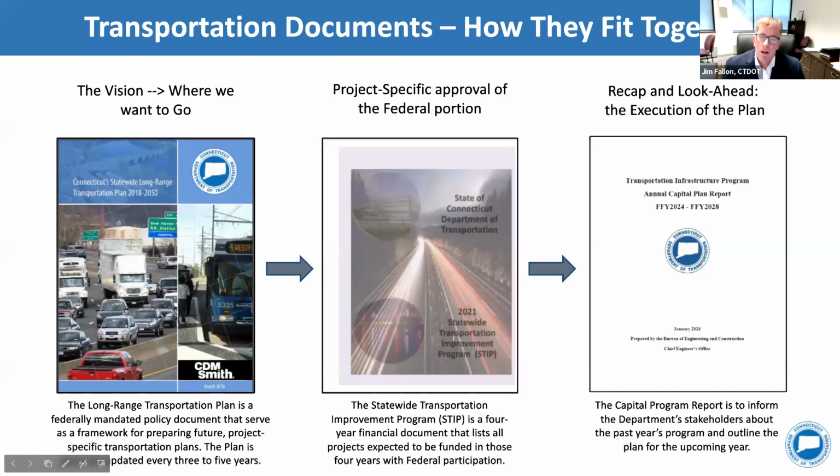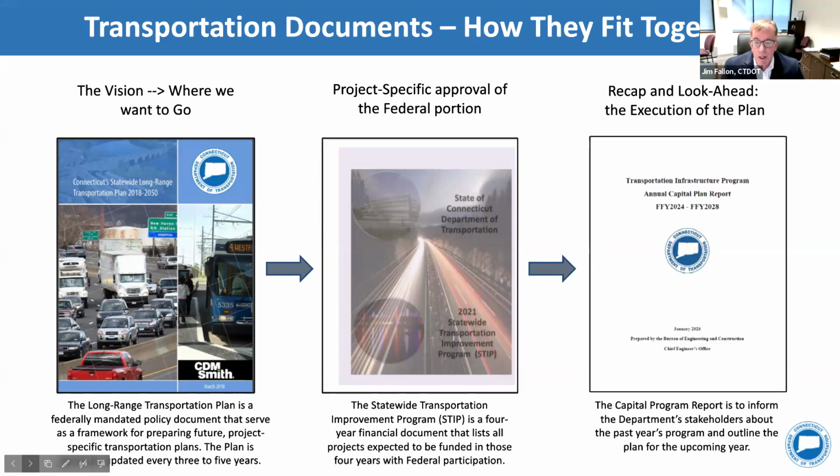So first we'll do the overview. A little bit about transportation documents and how they relate to one another and what's contained within each one of them. Some of you may be familiar with the long range plan. That's more of a vision document, certainly encompasses more than 20 years. We also have a TIP and STIP that is more at the regional level, as well as an MTP that's also at the regional level, and that really looks at maybe the next 5 to 10 years and more at a regional level as opposed to a statewide level, and then those all get incorporated.